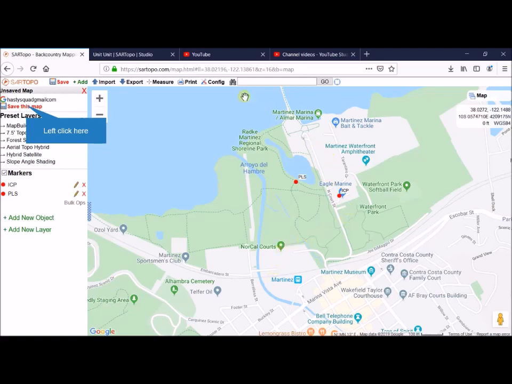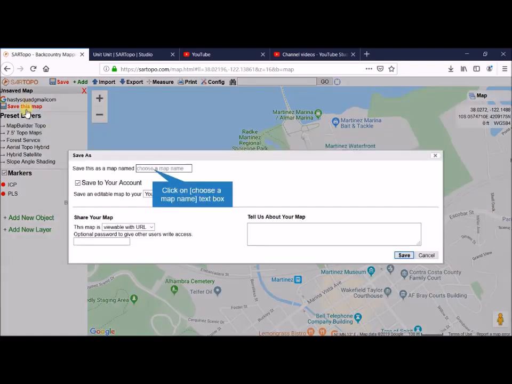Okay, you notice at the same time, once we imported and once we actually had an object on the screen, we now have the save this map pop up. Until you save the map the first time, it does not get saved. Once you save a map the first time, from that point on, the map will autosave, I think normally around every 10 seconds. So I'm going to go ahead and save this map, and we'll talk about what that means.